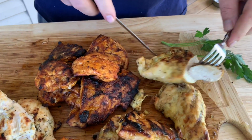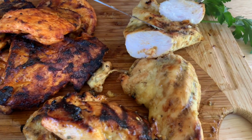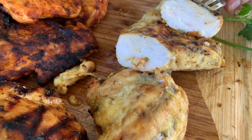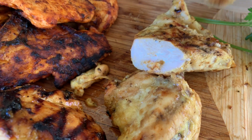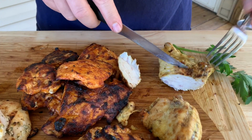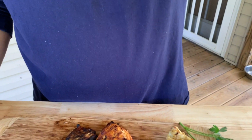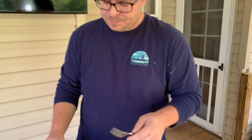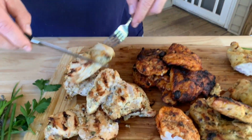That's my favorite. All right, you guys see how moist that is? That's what we're talking about. That's why it's important to have your thermometer. It's hard to tell in this light. All right. Let me have a bite of that one. Pretty good chicken. Soft. Tender. I think everything pops out. Oh, good. Everything's subtle. The mustard.